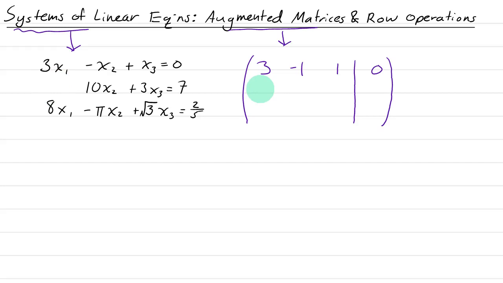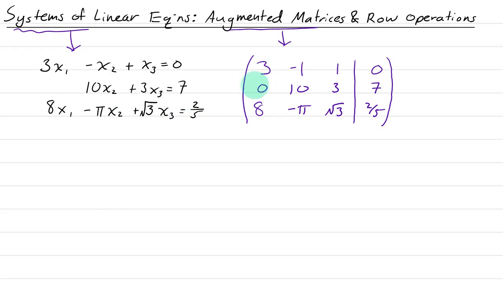Okay, so the next equation has a 0 times x1. It's not really written down, but we're going to pretend there's a 0, and we're going to write it there because the first column here is always going to be matched with the coefficients of x1. So that means, getting ahead of ourselves, this is going to end up being an 8 here. So anyways, continuing with this equation to go in this row, we're going to have a 10, 3, and 7. We've got an 8, -pi, square root of 3, and 2/5 for the last one. So whenever you see an augmented matrix like this, just remember that each row really means an equation behind the scenes, but we're just not writing all that stuff down because it just gets repetitive.